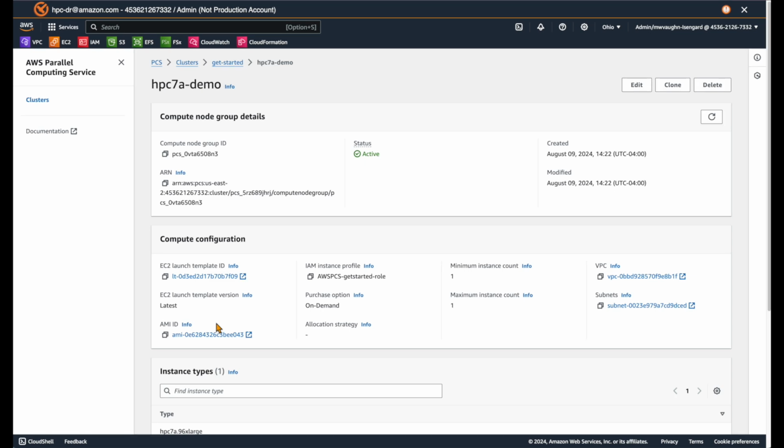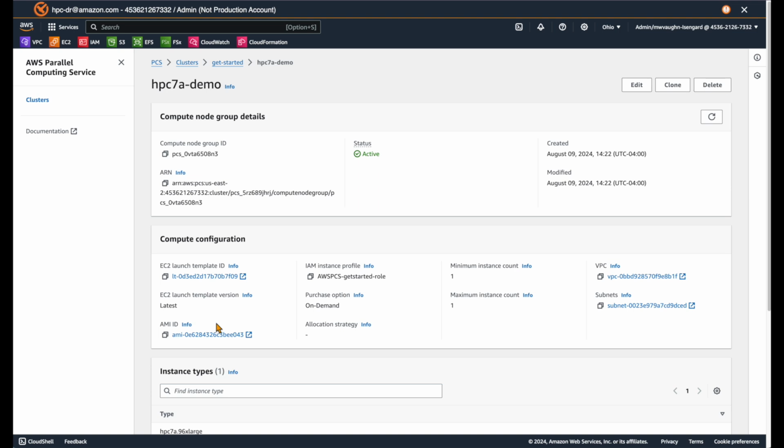Our compute node group is active. We've set it to launch a single HPC-7A instance. We should be able to go find that instance in the EC2 console, connect to it using SSM, and we can do things to validate the instance, like make sure that Spack is installed, make sure that we can load Spack, make sure that we can load OpenFOAM, et cetera, et cetera. So we're not going to actually show that. It's a rehash of things that we've already done in other videos.